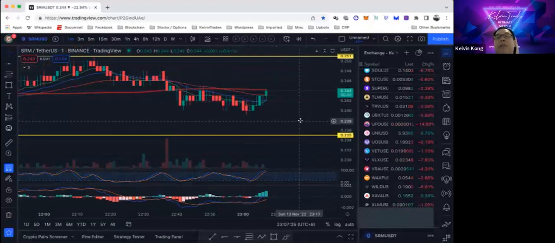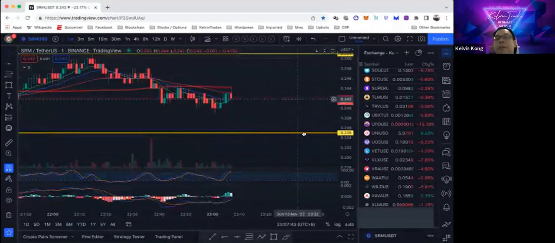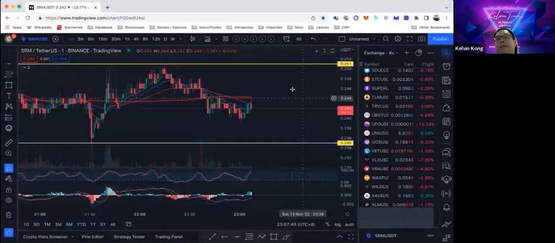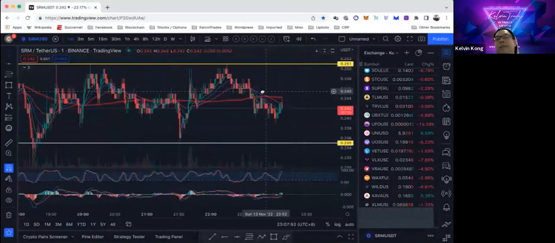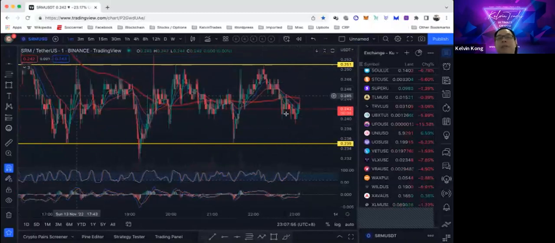Right. So when do I sell? Here, when it comes back, when it comes here, okay, I will sell. Okay, then if it comes back down, well, the stochastic must come down, then I open a short position. Then when will I exit? When it comes down here, lah. So you plan ahead. You get what I mean? You just based on what you see here, you just plan ahead.